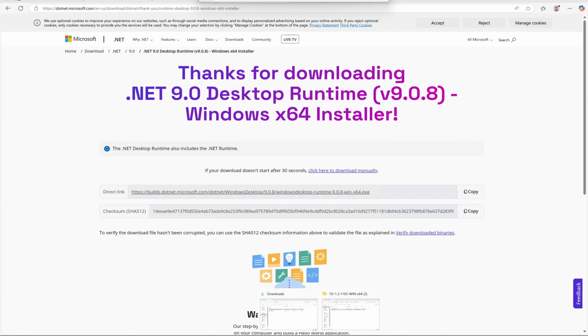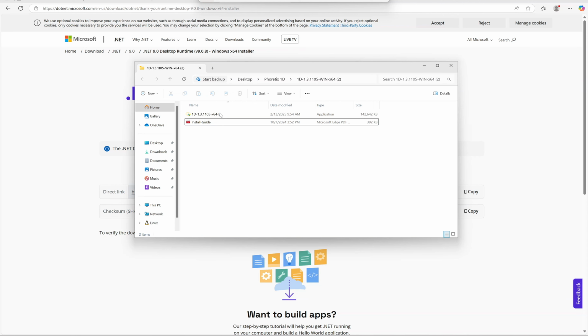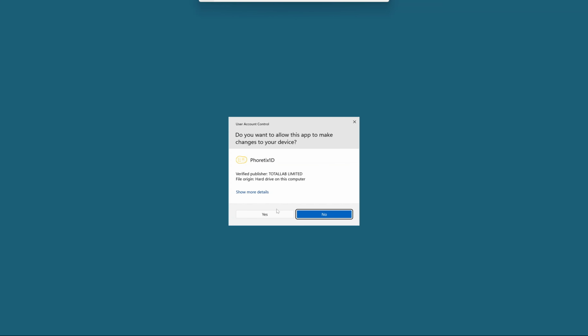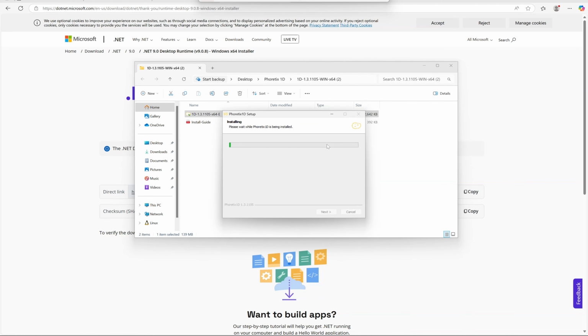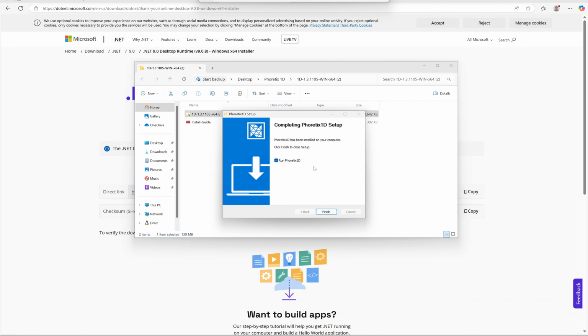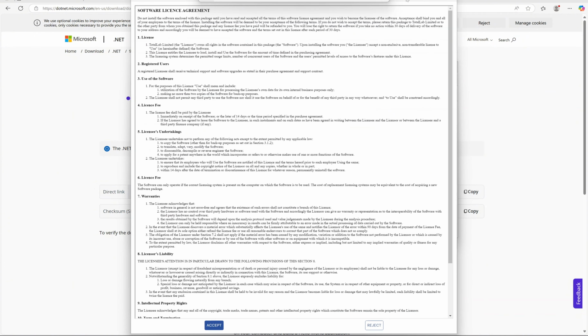Now, finally, we'll install the Phoretix 1D software. Now, if we have Run Phoretix 1D ticked, when I click Finish, obviously it will launch into Phoretix 1D. You're asked to accept the license agreement.